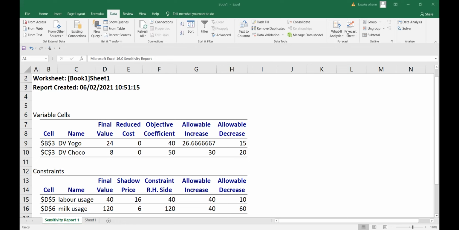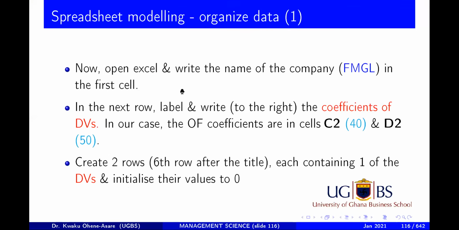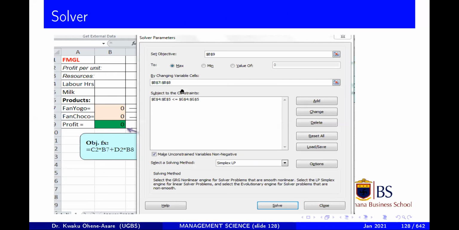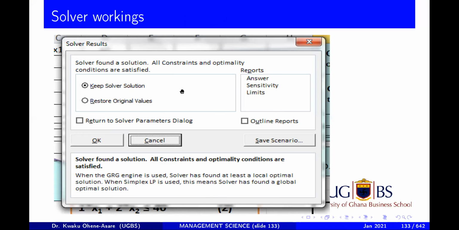All right. So this is a sensitivity report. Please, when you check the slides, you see that everything I went through is there. Everything that we've done is inside the slides, and you can go and check it all again. Okay? You can check it, and you will be able to get everything. So all of these are in the slides, so you can check the slides and go through it step by step. Okay.